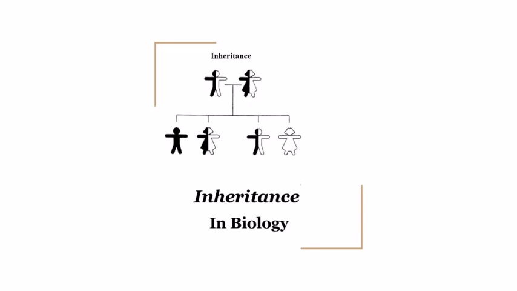Clear, girls? Miss, but why is it pink? Because red and white both show their characteristics in the phenotype. So the offspring gets a different characteristic. Neither red nor white, they become pink, a mixture of red and white. Because both are dominant, no one is recessive. Both are powerful, both are showing their characteristics in the offspring. So the offspring becomes the mixture of these two.